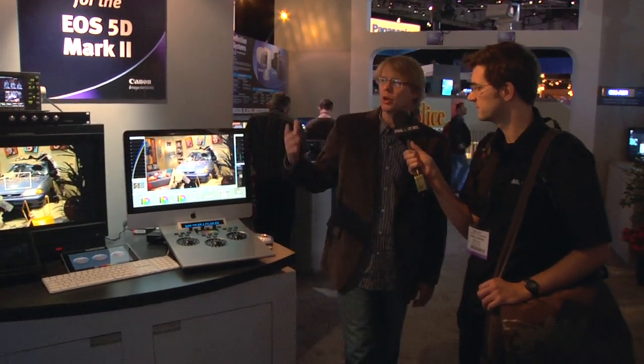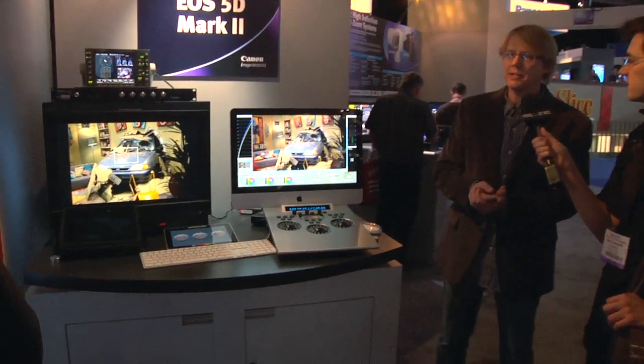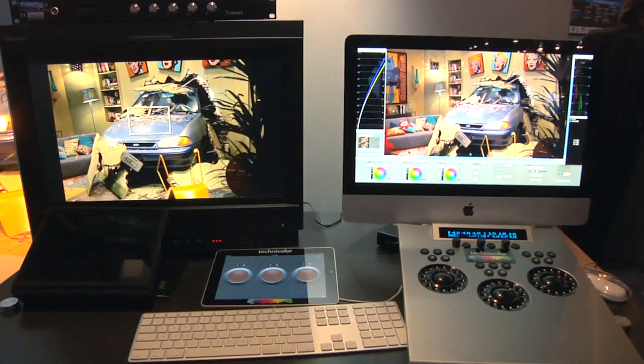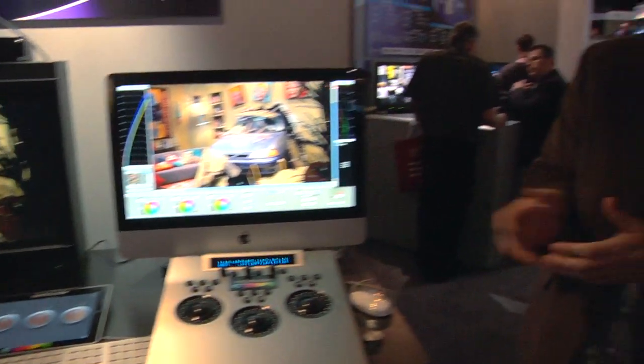They introduced us to existing curves that are super flat — their filming curve — and said, can you help us out? Technicolor developed these profiles that we put in-camera, that take that linear curve of this camera and apply a small curve to it, so we can actually then manipulate that in-camera and downstream.